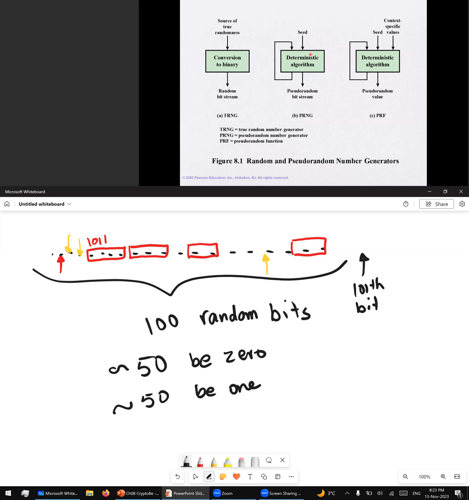This is basically a pseudo-random number generator and a true random number generator. Like I said, most of this topic, about 90% of it, is going to be based on the PRNG, the pseudo-random number generator, and we're going to be going into the structures of it and some of the tests and some examples of pseudo-random number generators.